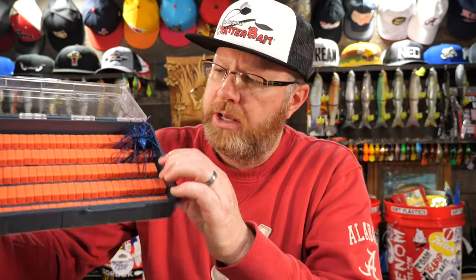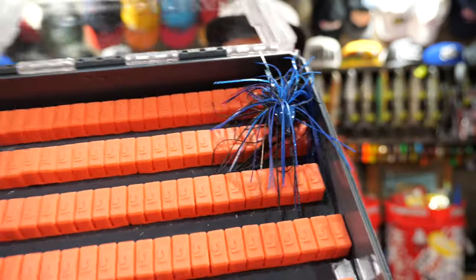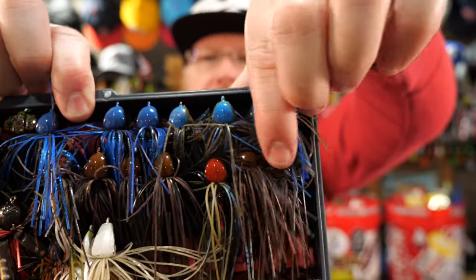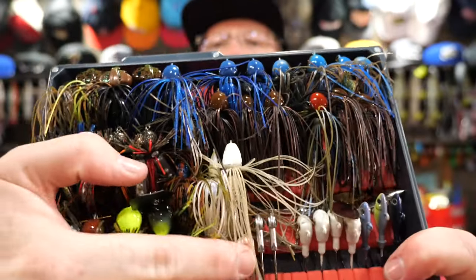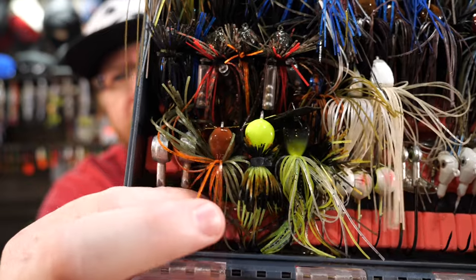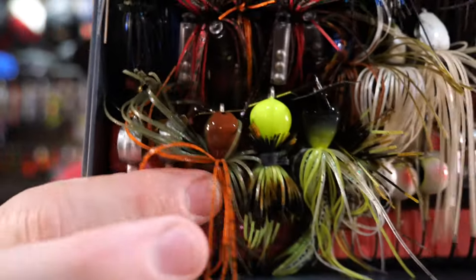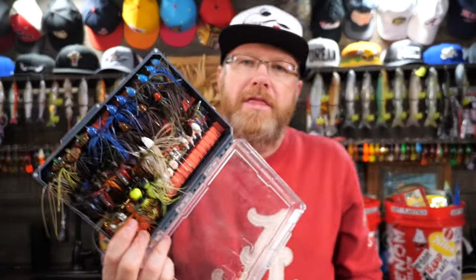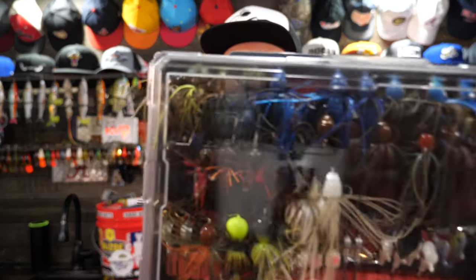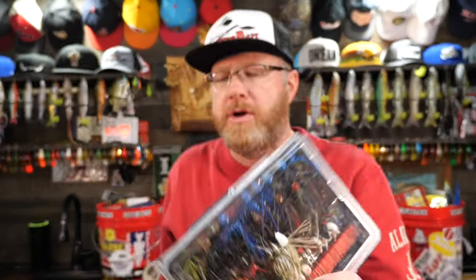And this is actually a good way to identify what color jigs you've got. So look at the one here that I've got already loaded up. And you can see I've got blue jigs, I've got brown jigs, I've got some red jigs. They're pretty easy to see. I've got some white swim jigs here. Here I've got my chartreuse bright chatterbait, a reddish colored chatterbait. So this is one thing that I think makes the Gruv big jig box very appealing, is how easy it is to see your jigs and to see them organized and separated well.